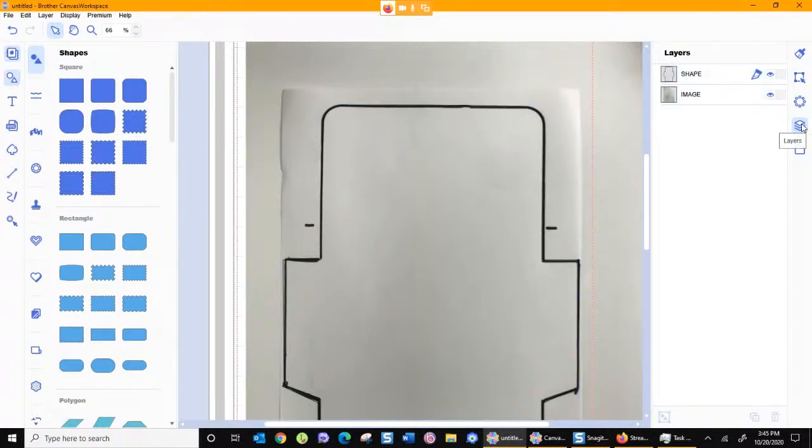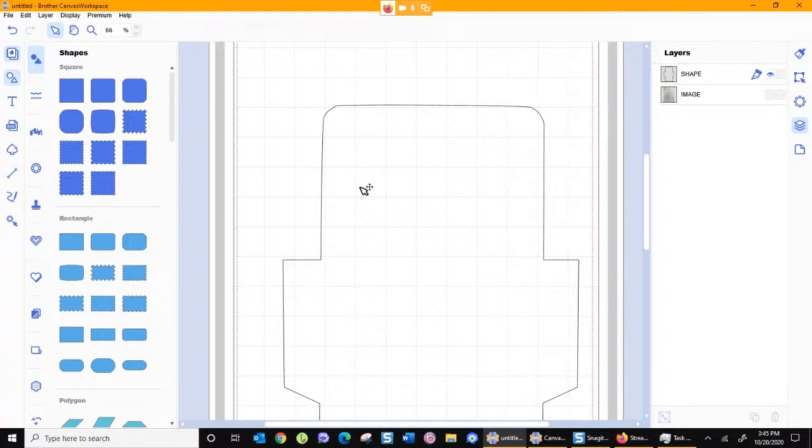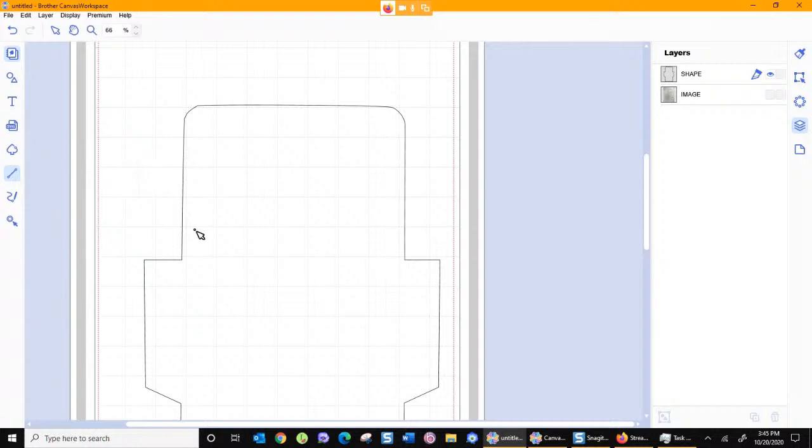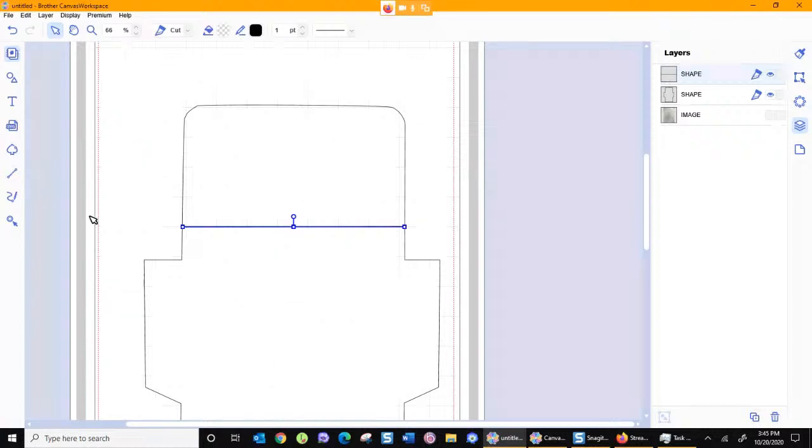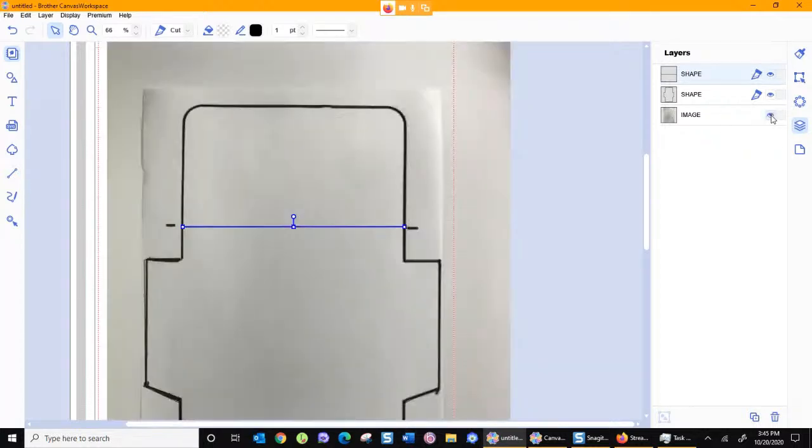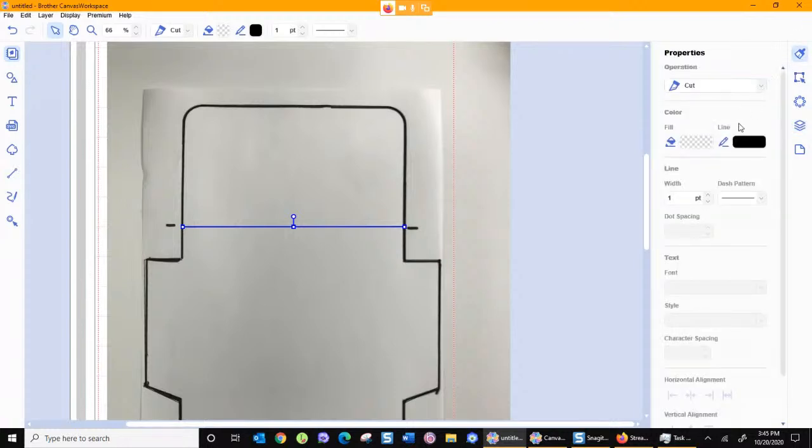We're going to turn off our layer. We're going to turn off that image. And I'm just going to draw it across a straight line here. So here's my line tool. And if I click on one side and drag it over to the opposite side and double click, I should have me a straight little line. We can then turn back on our image and see if it's where we want it to be, and it is. Fancy that. Sweet.